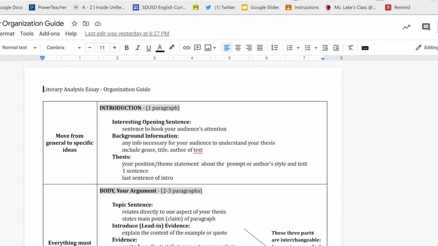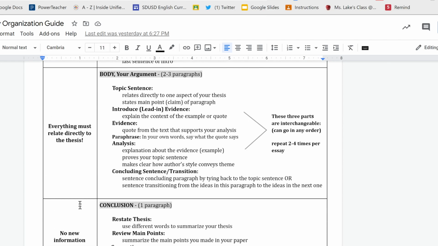The body of your essay will need to be written with multiple paragraphs to prove your thesis. Each paragraph should prove a piece of the thesis. There is no set number of body paragraphs for this essay, but most of you will write between 2 and 4. Remember that your topic sentence is the main point of your paragraph.